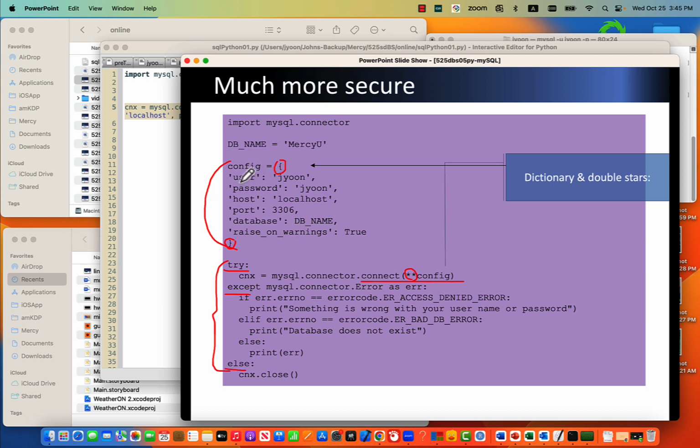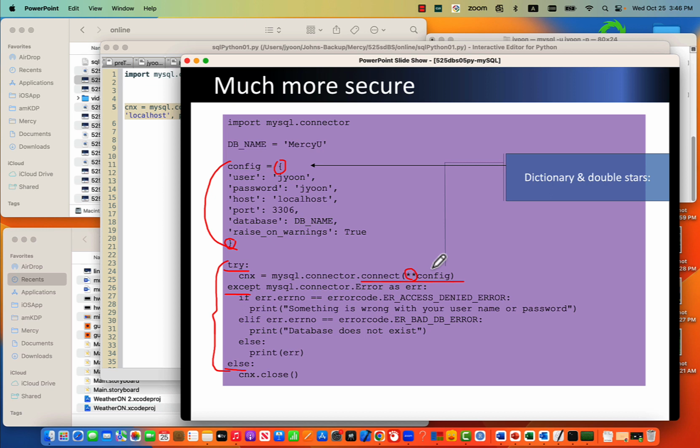Also, this is a dictionary, so user is not understood. But user in this connect slide, user, password, those are understood, so you don't need to make a quote if you want to hard code it within that function. But if you want to make it indirectly using a dictionary, then the keys, user, password, host, port, are not known, so you have to make them quoted.